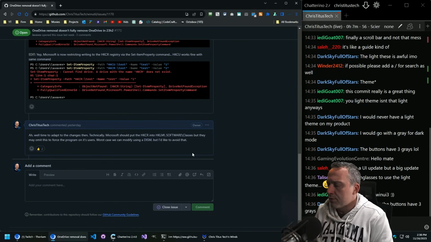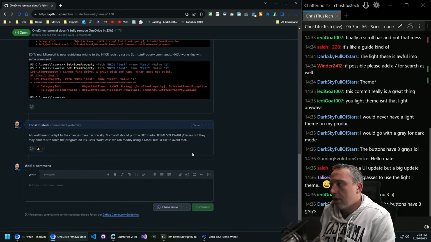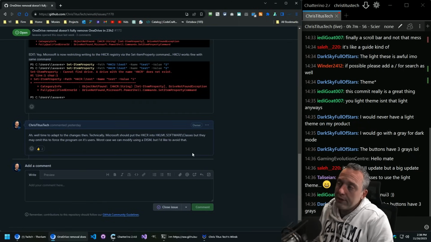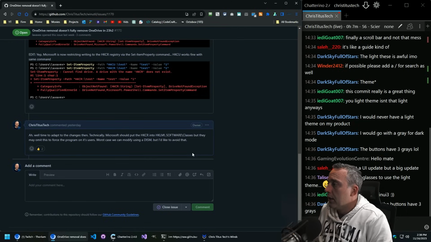So what they've done is Microsoft's locked writability to HKCR, the root of your registry. So we still have access to HKLM, and there should be ways to modify it through HKLM and HKCU, which is current user.